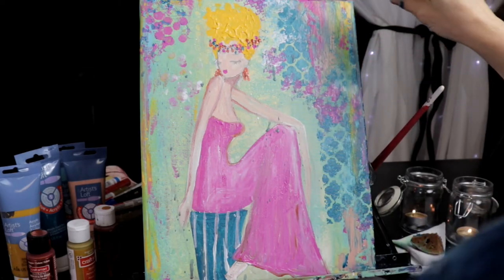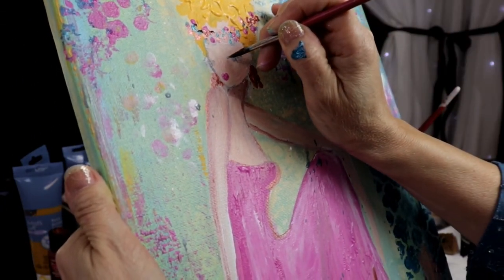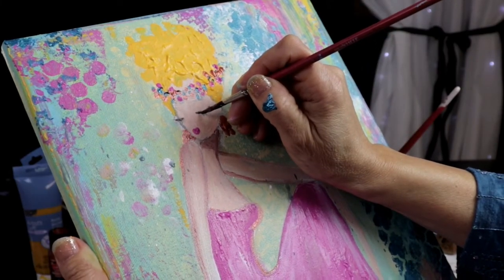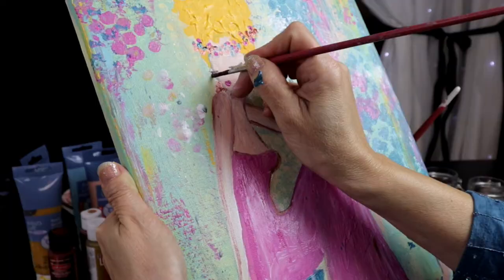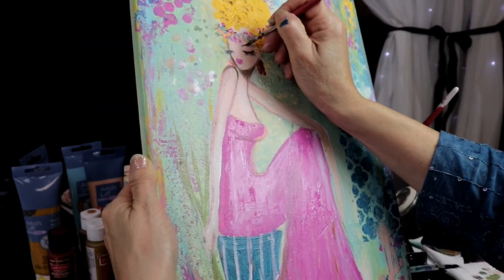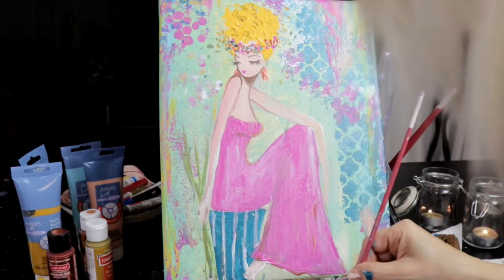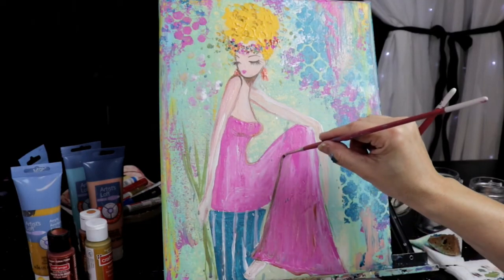Using some more of that light magenta in the background. I love using the palette knife. Now very carefully with just a little bit of brown, I'm doing the outline for the eyes with eyelashes and just working with my small brush with very little paint on it, because I want those lashes to be very, very thin and wispy. A little bit of eyebrows. Again, with my small brush, I'm just adding a little bit more color to her skin tone. This painting is all about layers.